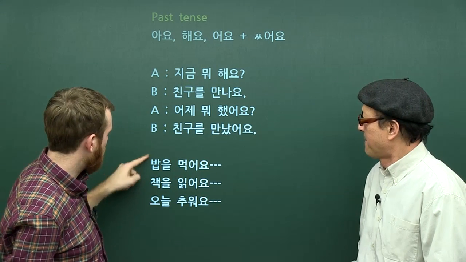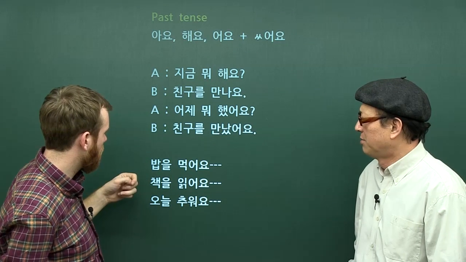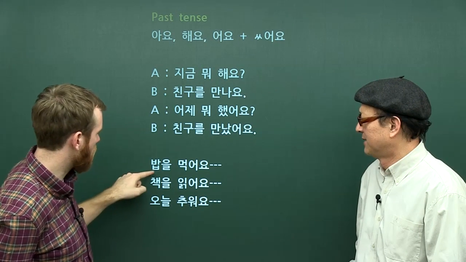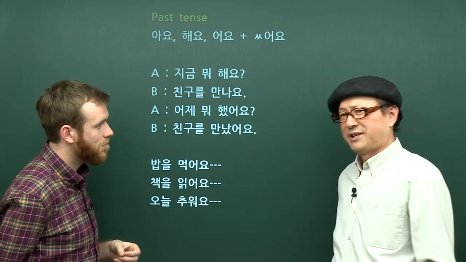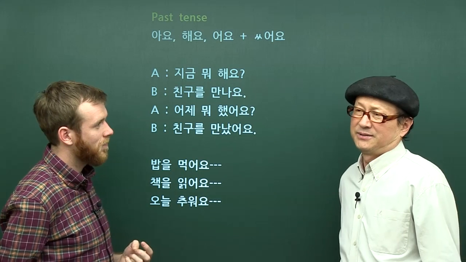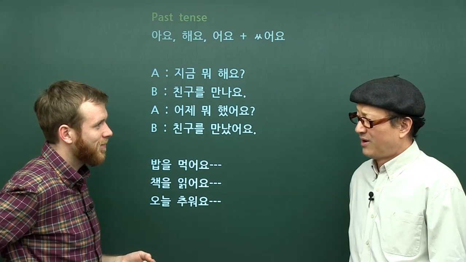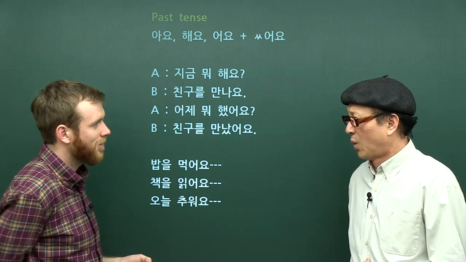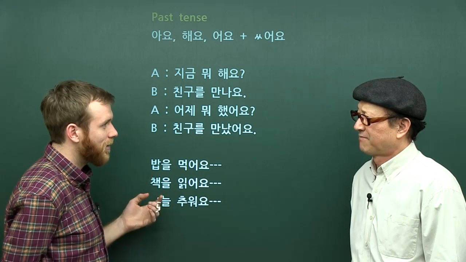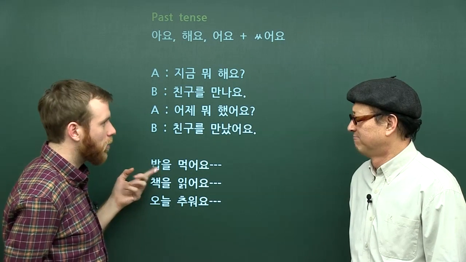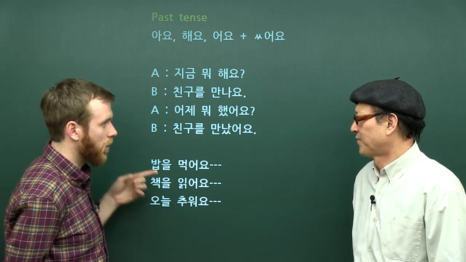So, why don't we go down to the bottom here? Sure. So our first example, 밥을 먹어요. 밥 can mean cooked rice, or it could mean a meal, just a full Korean meal. Even when Koreans have eaten noodles, they can say 밥 먹었어요. So it doesn't matter if you actually eat rice. The word 밥 can be used just to say meal. But it's very common for Koreans to eat rice at every meal.